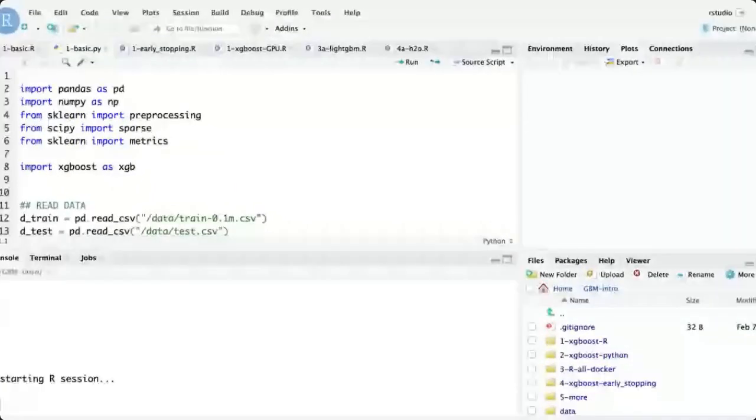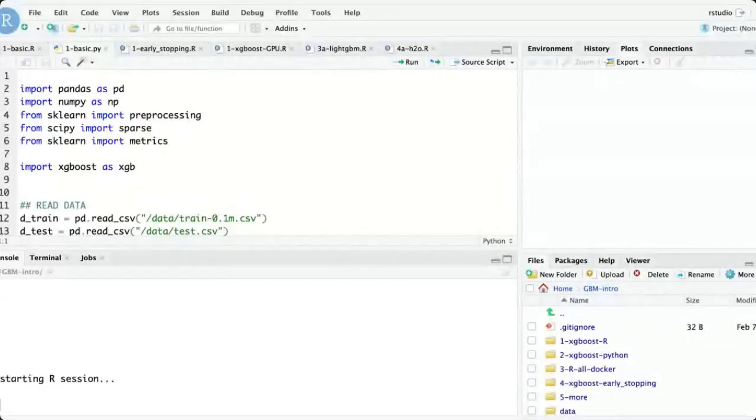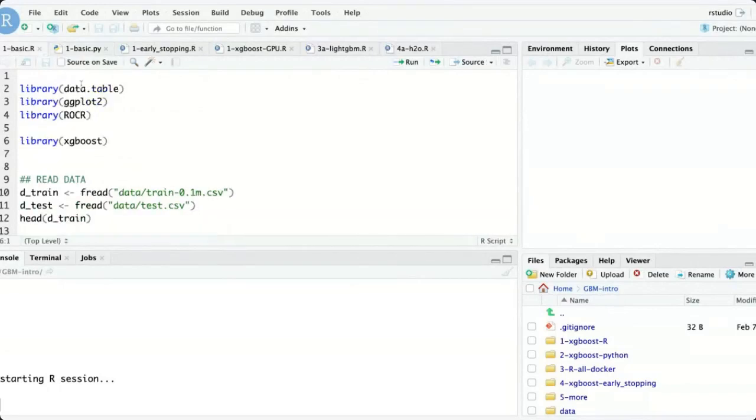I just need to switch to... So we'll do first in R and then in Python. I'm not sure, Zoltan, maybe you can give me a feedback. Is this font big enough or should I make it bigger? I think that's good. Okay. So let's run it in R. It's very easy to install. XGBoost is on CRAN. H2O is on CRAN. For H2O you need Java. LightGBM, they tried to get it on CRAN. It was there for a few days and they kicked it out. So look at my GitHub repo, GBM intro, how to install LightGBM. It's not very complicated either. Some of these have issues on Windows and some on Macs. On Linux, it's straightforward installing any of these. The issues might be like, for example, multi-threading might not work. So you just have to try. Okay.